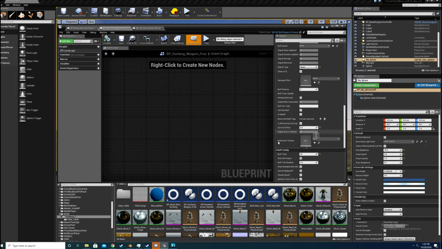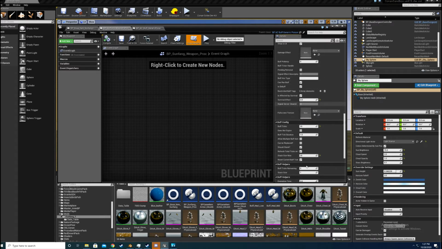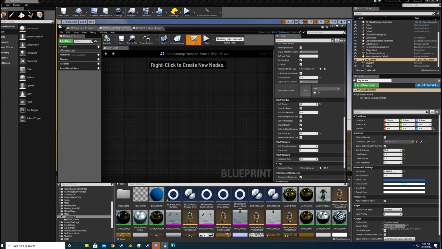So that is by a factor. Standard is 0 or 0.016 is the standard for just like how survival usually affects bleeds and stuff. But yeah, buff ticks, that's how many ticks. So if you apply the buff to someone, that's how many ticks. Buff tick duration is just a second. That's how many seconds in between each tick, and that's just one. That's how many ticks there is. So this tick would last 20 seconds, and it would proc 20 times.